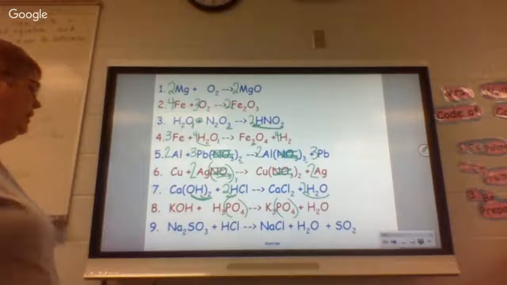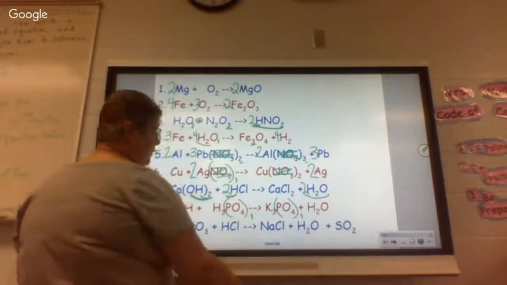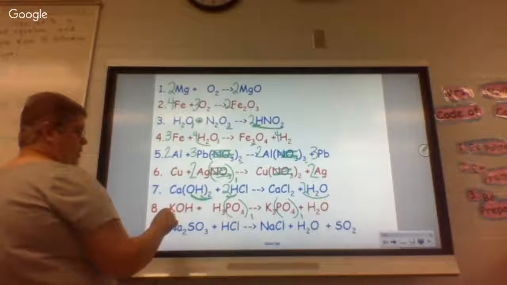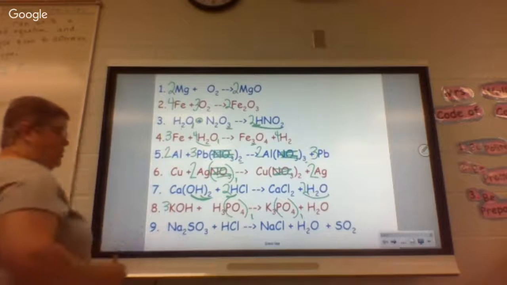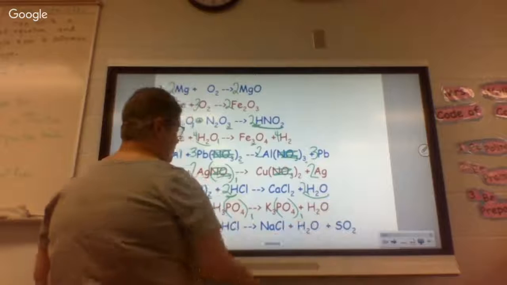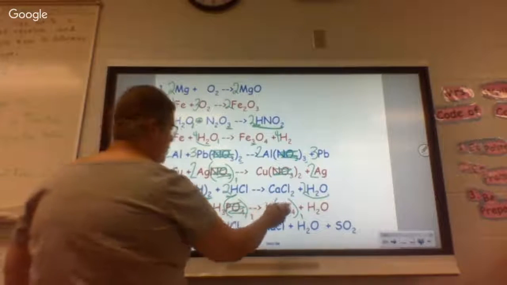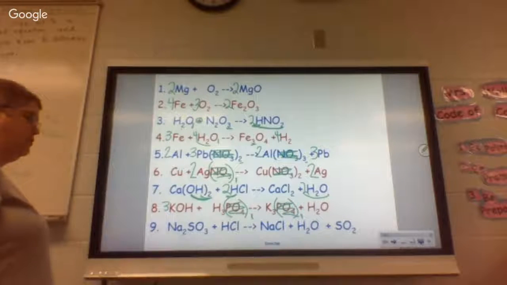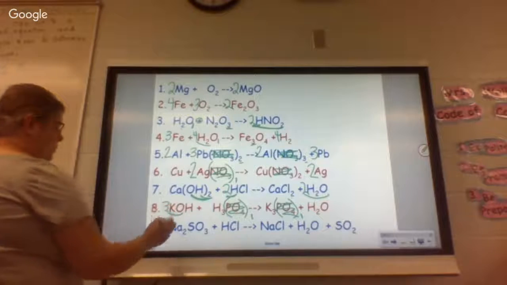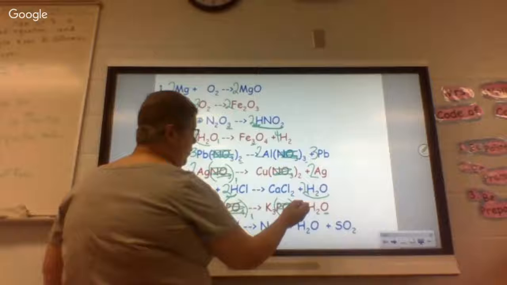All right, so when we do 8, my PO4s both have 1s on the outside, so we know they're good. What about my K3s? So I need to put what here on my 3? All right. So now I'm just left with these pesky OHs and these OHs and this H. These we already took care of because they're in parentheses, so we don't have to worry about those O's. And K's good. So how many O's are here? 3. So how many O's are here? 1.